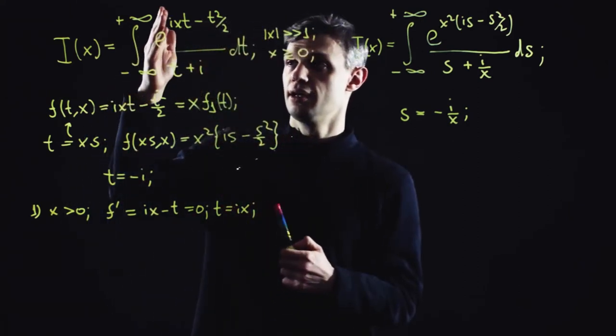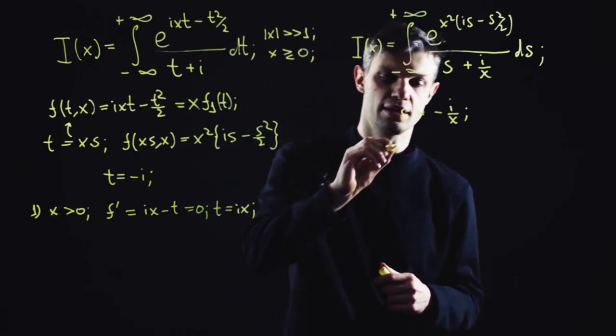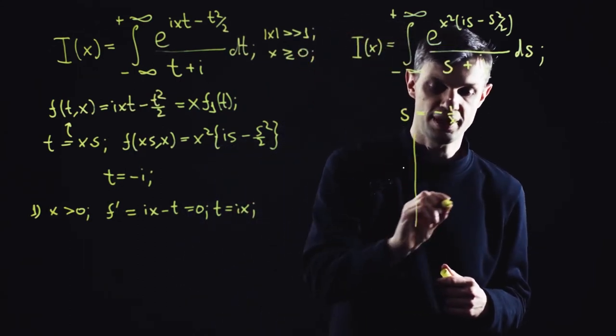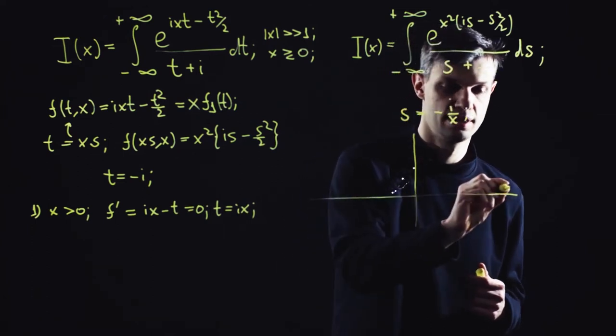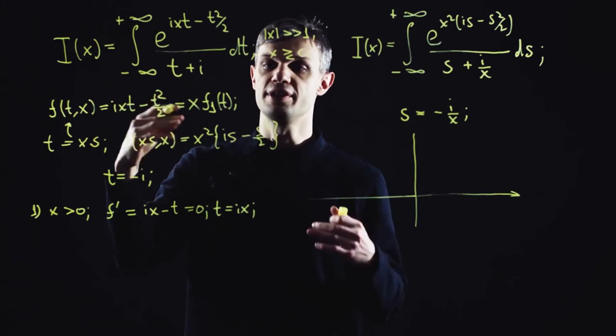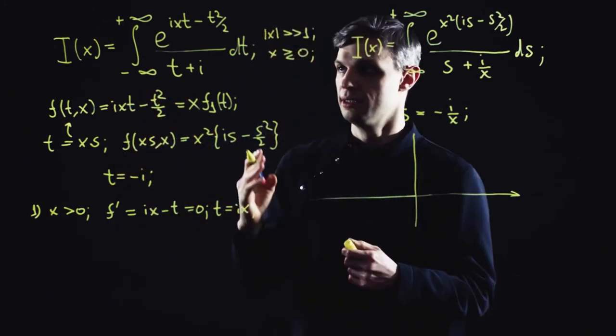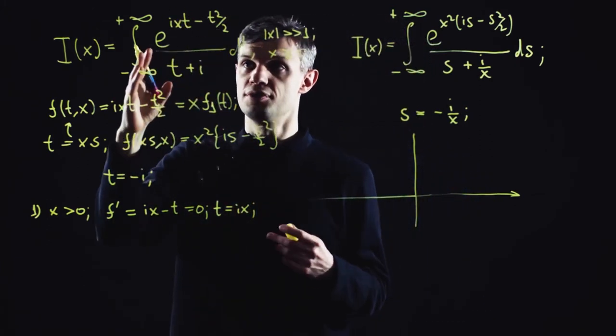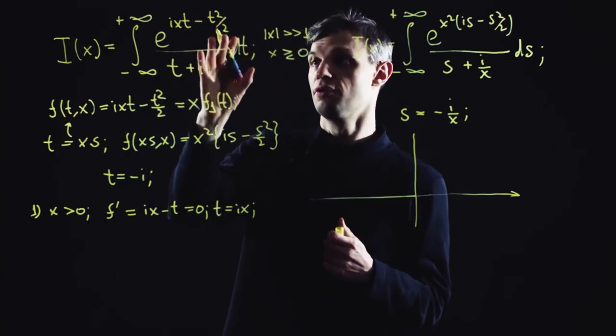Also, the contour is infinite. That means that its endpoints, the position of its endpoints, has some freedom to move. But the motion is restricted to the region of the convergence of the integral.